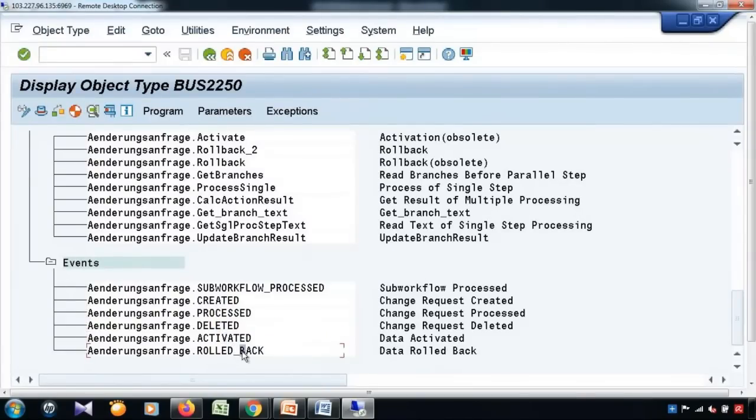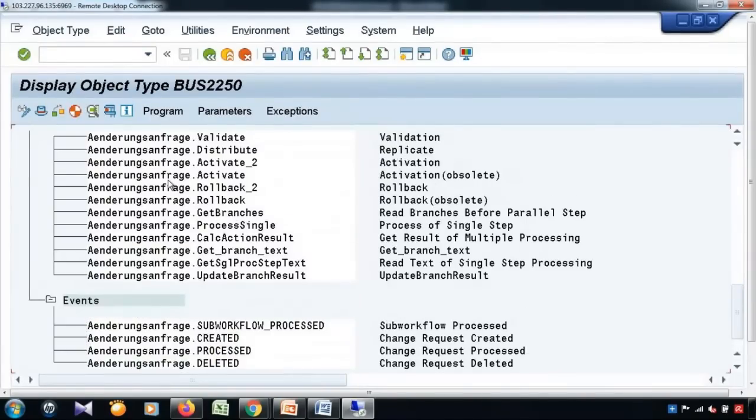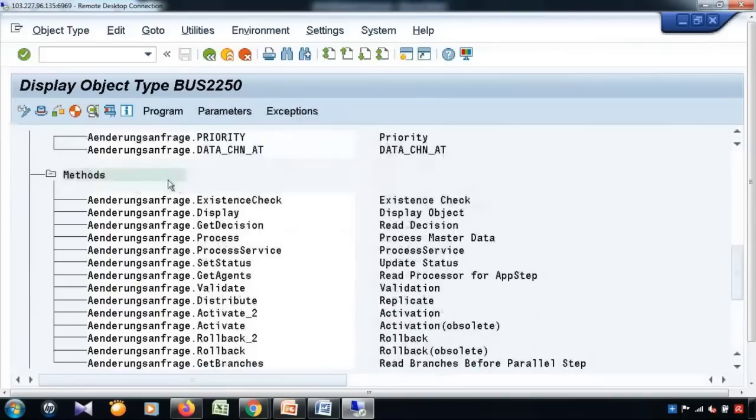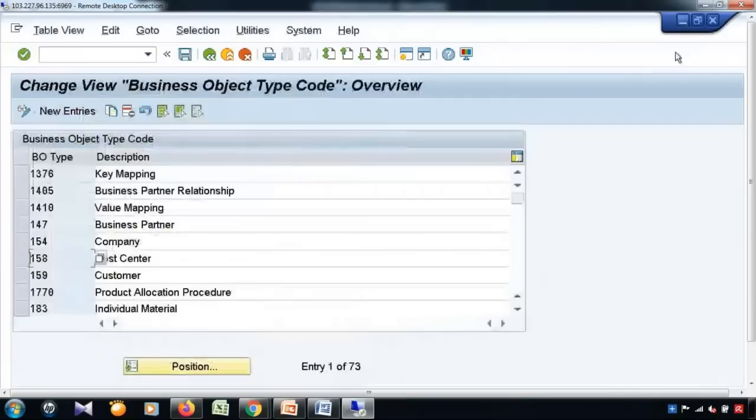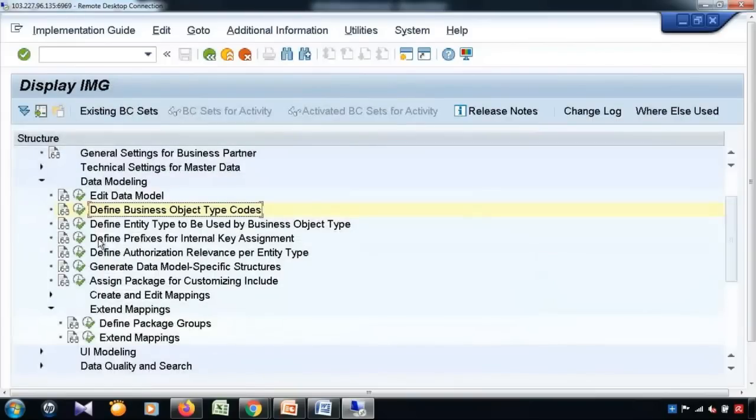So if I am using the custom data model, then the business object which will help us is this BUS2250. We need not create any other BO type separately. Whatever BO type has been provided by SAP is more than sufficient.